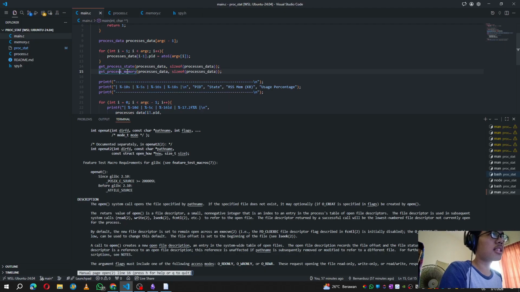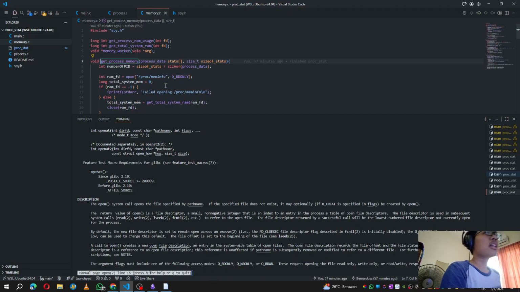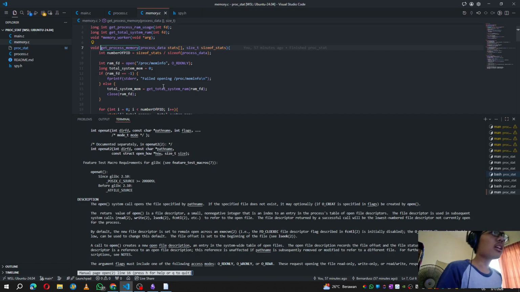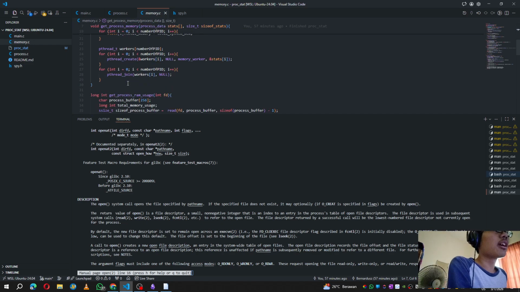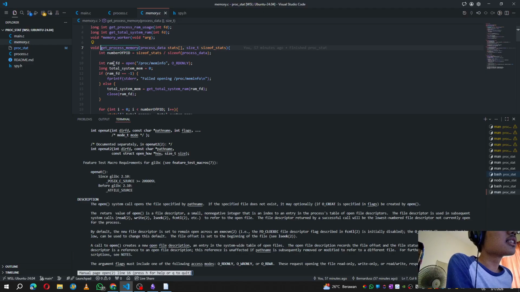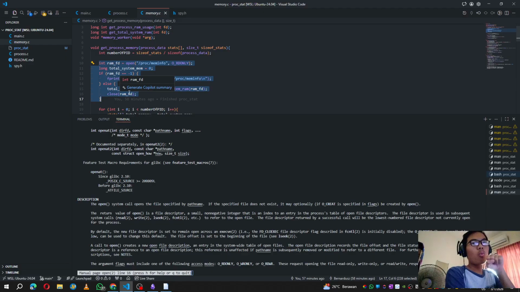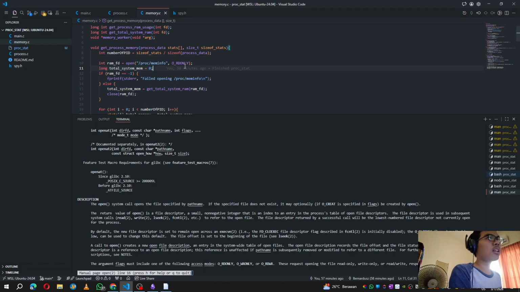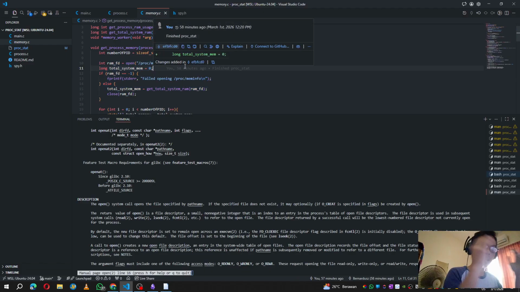It's pretty much the same as the process state, but this is the aggregator once again. The difference is that it takes out what each thread doesn't need to do, which is take the total system memory, since it'll be the same. Your RAM doesn't change in the middle of a program.